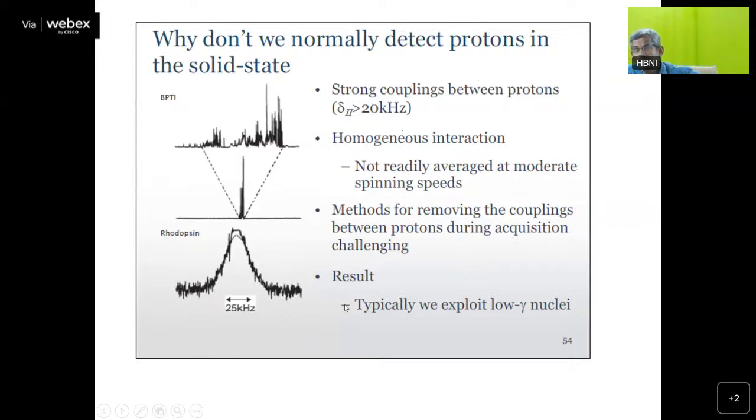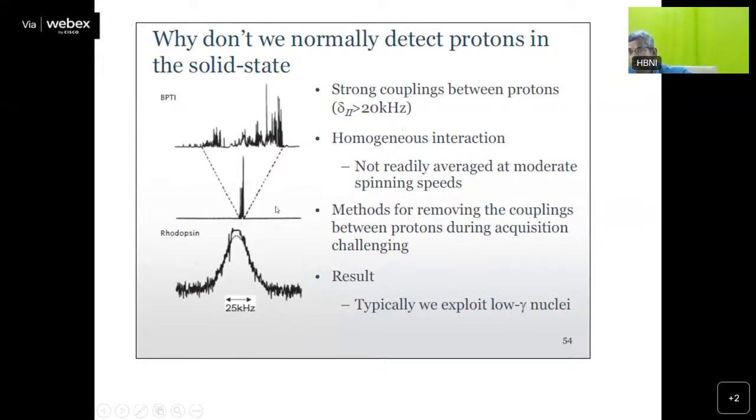That is why people use low gamma nuclei. If proton is attached to a low gamma nucleus like carbon-13, then it is advantageous. We can transfer that population to carbon-13 and we can get a beautiful signal for carbon. It's a beautiful experiment in which you take a nucleus which we cannot probe, but the population can be transferred to another nucleus and we can probe that nucleus. So that is what we see here. Carbon-13 can be used to probe by NMR.